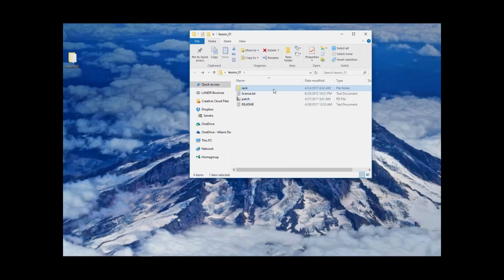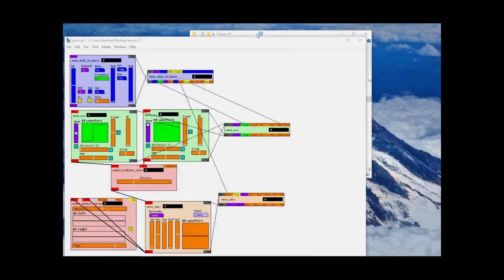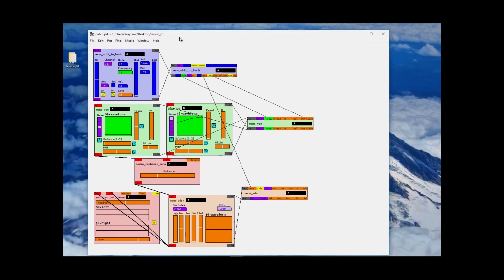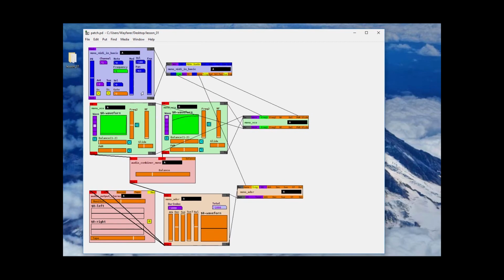Since everything gets saved in those text files in real time, everything's going to have the same parameters because it loads them from the text files. And it has the same patching because I saved this patch file. So this patch file saves the position of your modules and which patch cables are going to what. And then the parameters of the modules get saved in those text files in the folders.